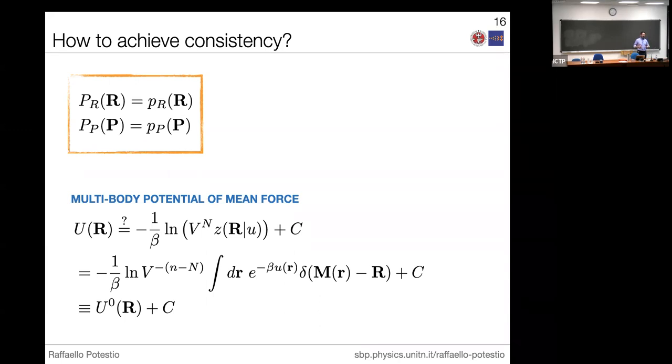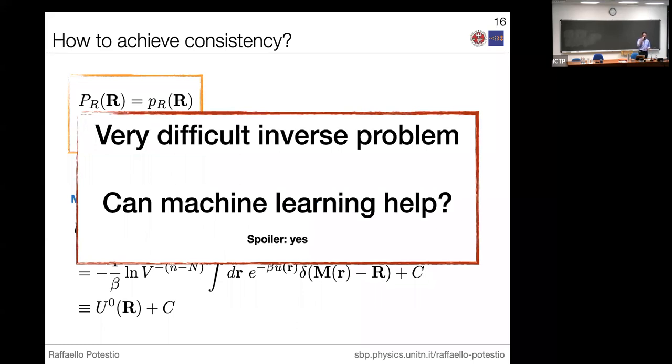So a large number of methods have been developed to approximately parameterize interactions that tend to this kind of potential. Not focusing on them, but focusing on the field of machine learning, one can wonder whether this complicated operation can be carried out with the help of the diverse machinery that has been figured out in the context of machine learning. And of course, this question has a positive answer. And recently, or not so recently, depending on how you measure time, several approaches have been implemented and employed to perform this operation that is otherwise a very complicated inverse problem, in which we want to tweak the interactions so as to get a force field, or an effective potential energy, that gets as close as possible to the multi-body potential of mean force, as that quantity is called.